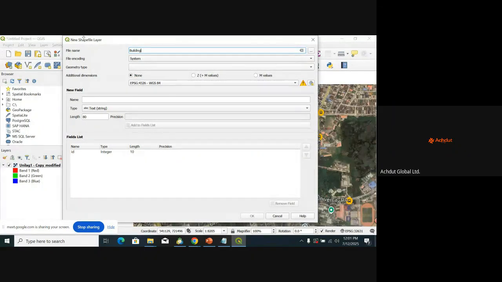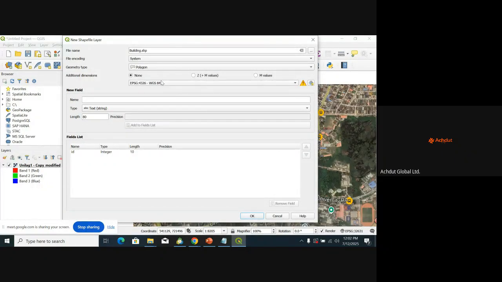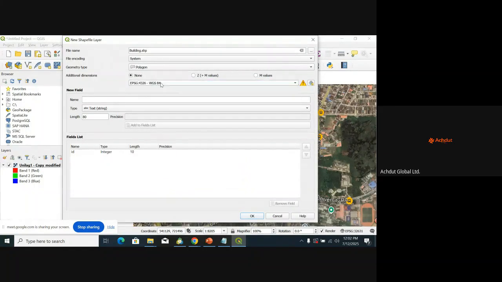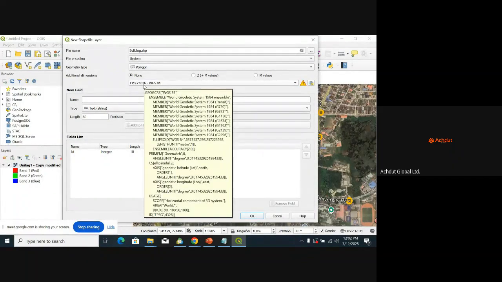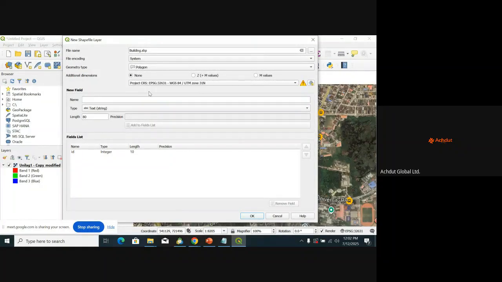So straight away they call it shapefiles here. Say you are doing buildings, and you create the geometry, depending on what you want to use it for. We'll put buildings as polygons here. Like you can see here, it automatically puts our reference system, but we have to click on the reference system, the projection we are working on.